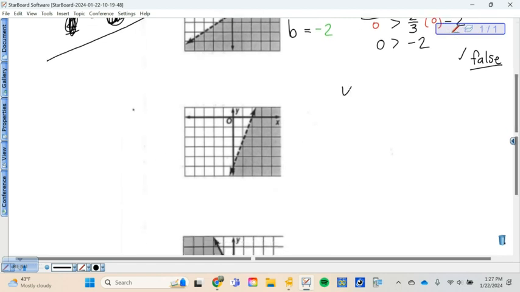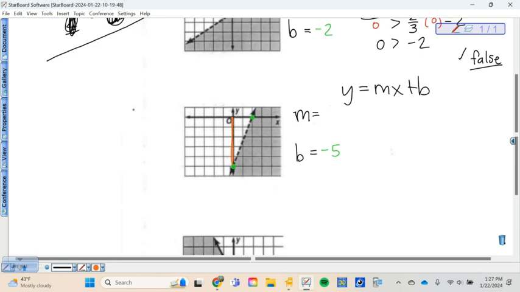Okay, so we start by just writing our standard equation, y equals mx plus b. I've got to figure out what m is, and I've got to figure out what b is. Where's my b in this one? Good, -5. And then I can use this point up here to figure out my slope. What's the rise of my slope?